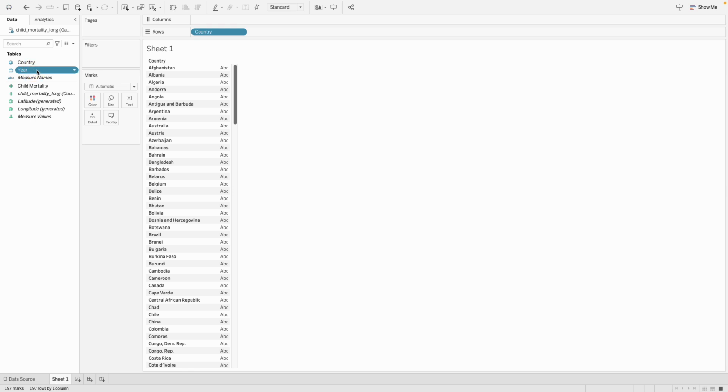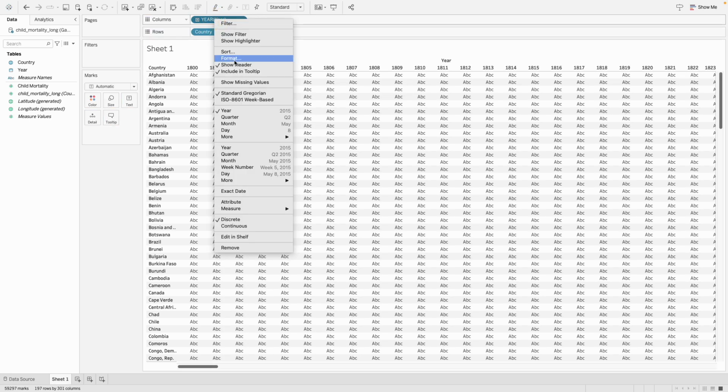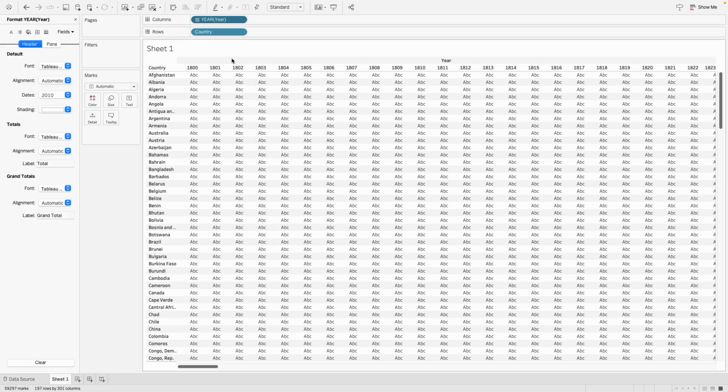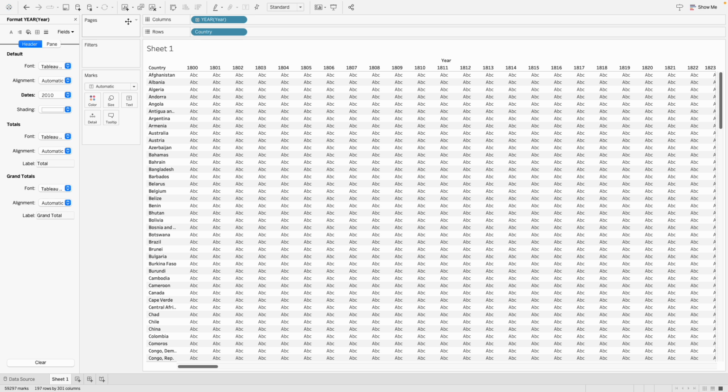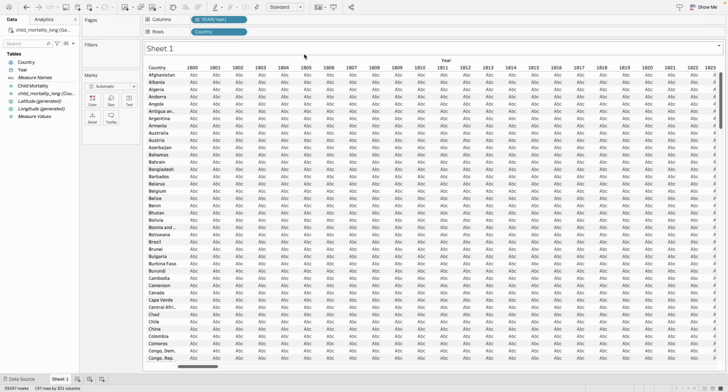We can now drag year to columns. And actually, before we do that, I'm going to change the format. So year to columns, and here's where I'm going to change the format. Oh, actually it showed up nicely this time. If it ever doesn't, you would do that format, and thankfully it's doing that nicely, but you can do 4-digit, 2-digit. Occasionally dates show up like January 1st, and you would want something different. Lots of good options there to change the appearance.